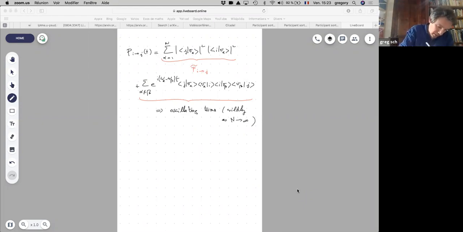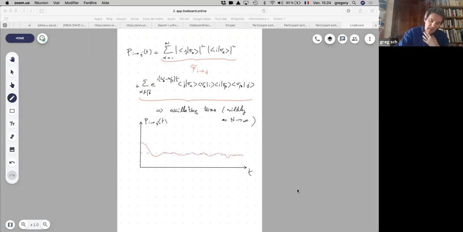So in other words, if I plot this, and that's quite useful to have this picture, if you really plot this quantity, that is p of i, j, and t for a given i and j as a function of t, what you will observe is that it will rapidly oscillate around a kind of mean value. You might observe some wild oscillations, but typically around a value which is precisely this value that I denoted p tilde i to j. That's sometimes called the diagonal approximation, the fact that you neglect these off-diagonal terms, off-diagonal in this sense.